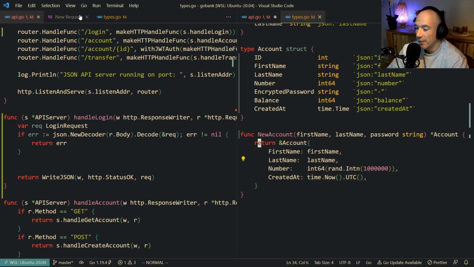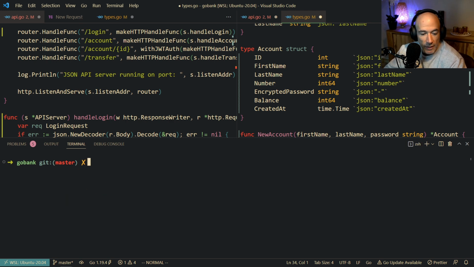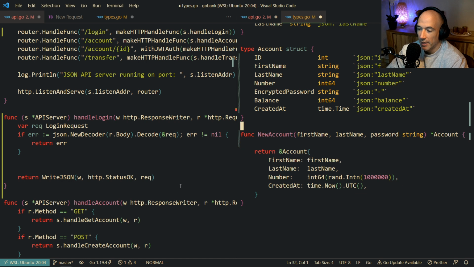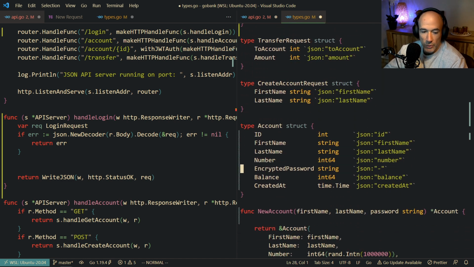Actually, we need to make it, right? We need to have bcrypt. Bcrypt, that's the missing link. Bcrypt, is it this one? Let me copy. Go get. Is it that one? Maybe it is. How do we do this? Yeah?